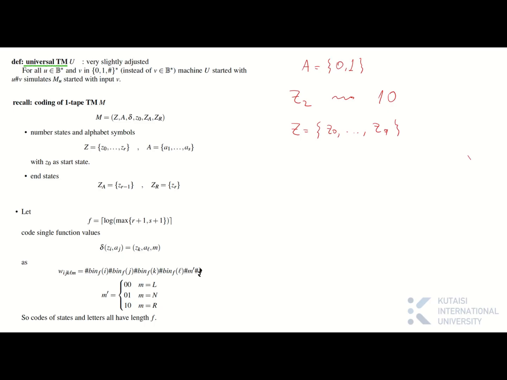Or maybe even Z8, let's make it Z8 so it's easy. Then Z8 in binary will be 1, 0, 0, 0 or something, right?